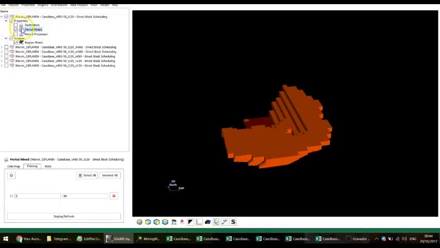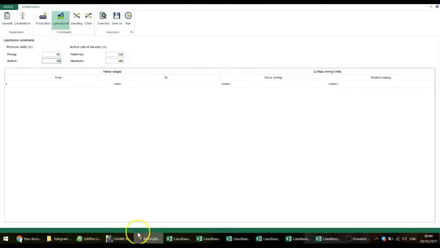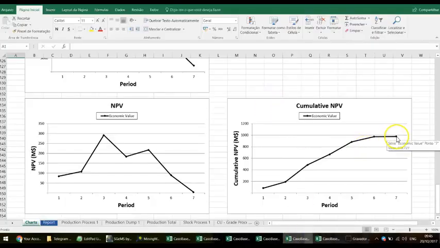And if we move forward, we could, for example, do something even bigger, for example, work with 300 meters. In this case, what I did was I left the bottom width at 150, but I set the mining width to 300 meters, just as an example. I doubled the mining width. And as a result, you see we lose a little bit more NPV. Now it's more considerable than before.